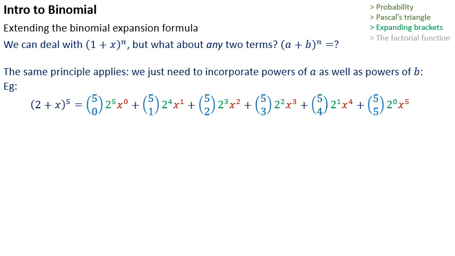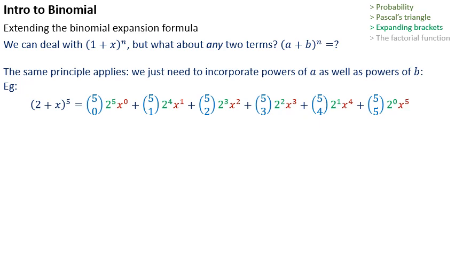The other thing, if you're wondering why 2 plus x instead of x plus 2, there's no good reason for that. It doesn't matter which way around they go. x plus 2 is of course identical to 2 plus x. So we could have ascending powers of 2 and descending powers of x if we liked. The reason it doesn't matter is that the binomial coefficients are also symmetrical. The entirety of Pascal's triangle has symmetry.